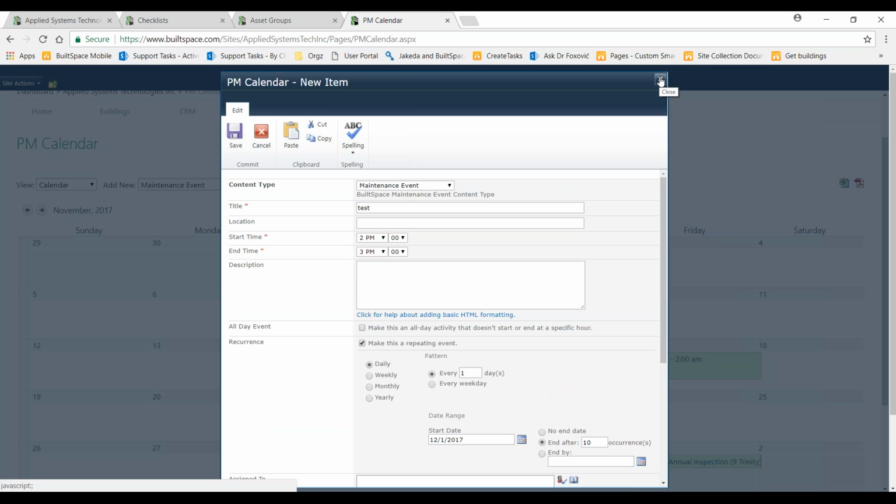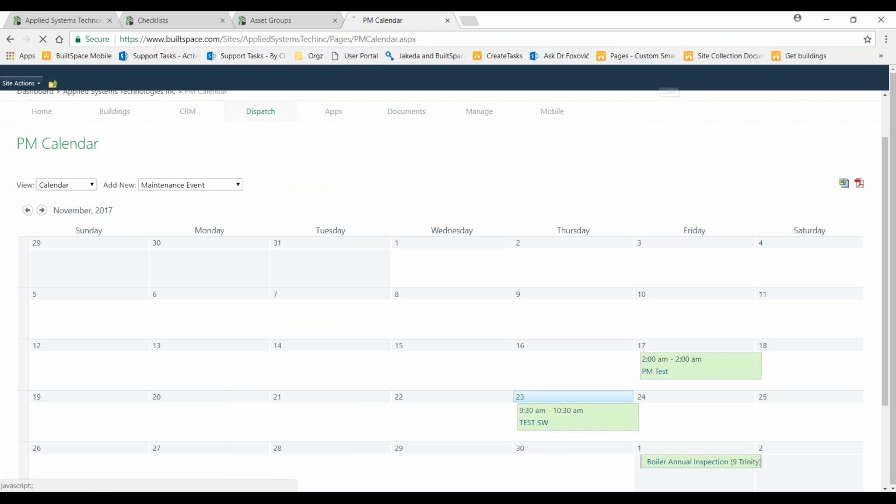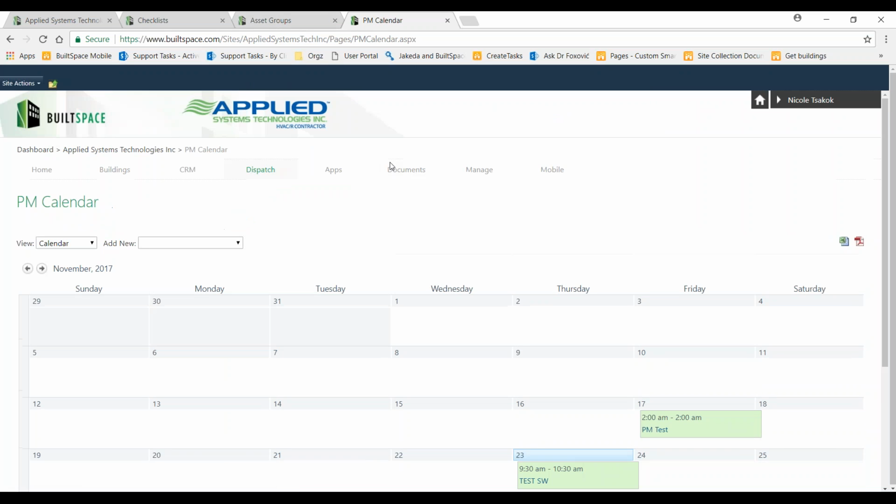So did you want to go back to the work order? I'll show you how to do an inspection on there. Can I ask a quick question? Yep. Once the appointment gets created from the PM calendar, how does it get sent? Does it automatically get sent to the technician, or does the dispatcher have to come in here and send it to the technician? You have to dispatch them.